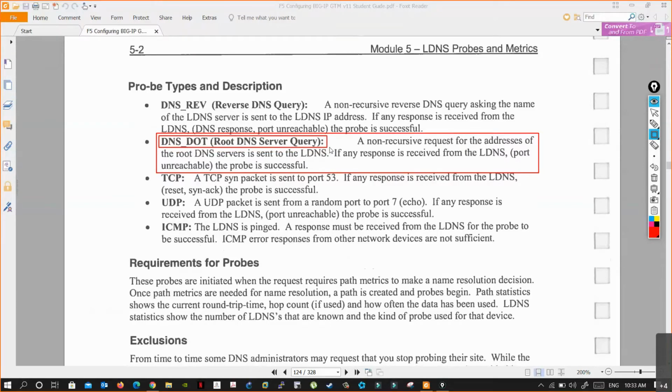Now, what is an NS record? If it is an NS record, the LDNS is expecting an IP address of a name server. Right? But which name server? It will define in the query. It will define this is an NS type of record, but I want the IP address of the dot server. Now, dot means it is your root DNS server. That's it. But root won't be having that information of NS record, right?